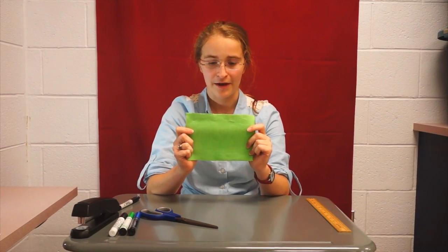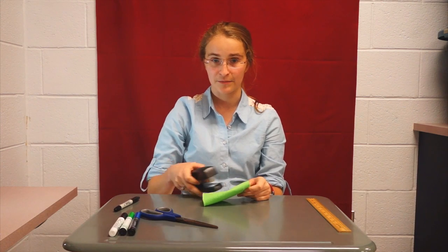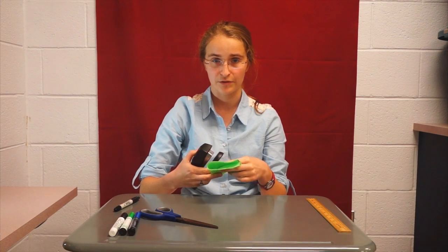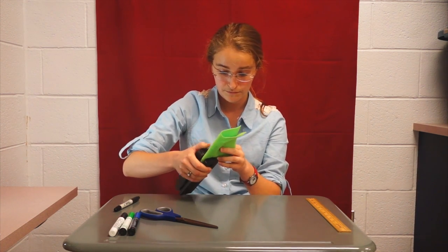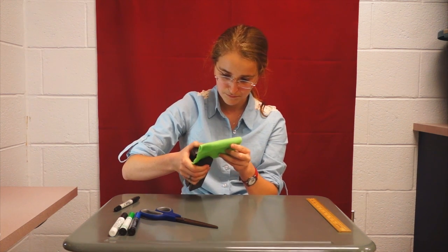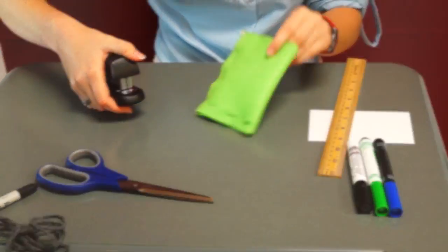Now fold the piece of felt in half so that the long fold is on one side. The slit should be at the top. Next, take a stapler and staple the 2 sides together. Start with the long side and use 4 or 5 staples to make sure that's closed. Then close the bottom, but make sure that the top side stays open. The side with the slit should have no staples. This should now create a pouch with an opening at the top.